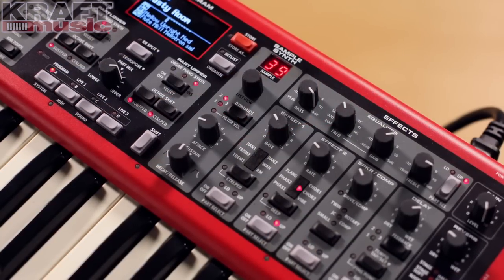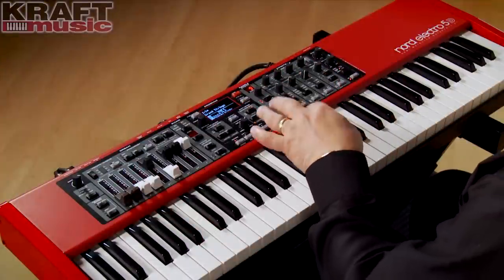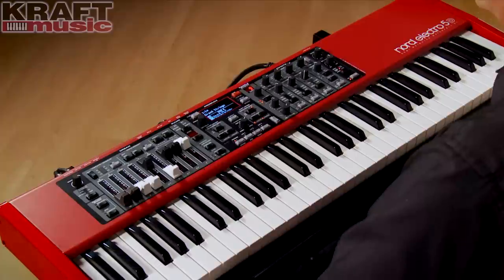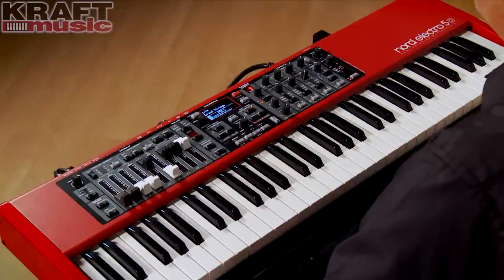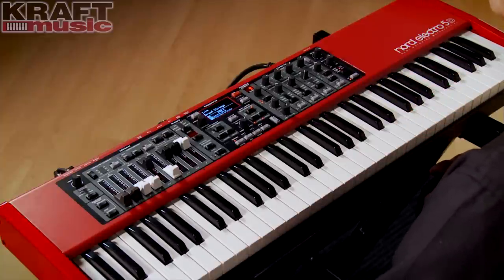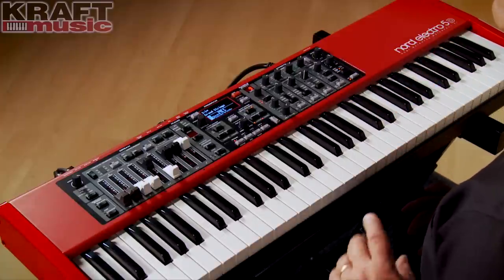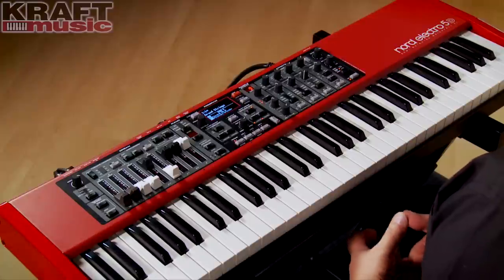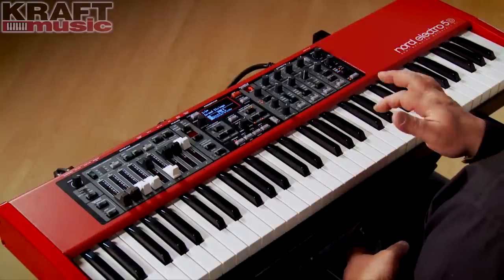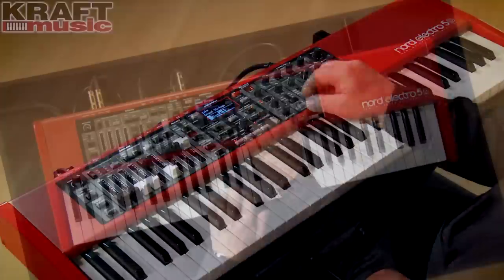In the sample section, Nord has given you not only envelope control to control attack and release, in fact the same control for release can be used to change the decay, but they also gave you velocity control, so you can change the dynamic response from your playing, and they gave you a filter that's built in that you can track velocity if you like, or you can disable it. So I'm going to show an example of some of the Mellotron sounds, and I'll be applying the dynamic touch, some of the envelope settings, and also the filter setting that's tied into my velocity. We'll start with a plain Mellotron string sound.